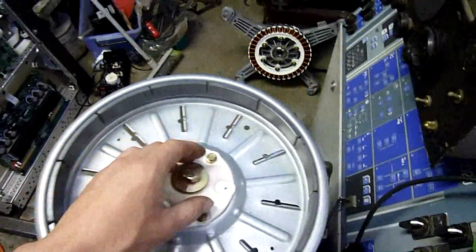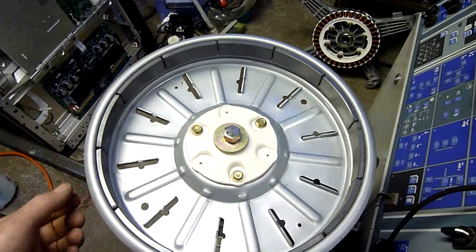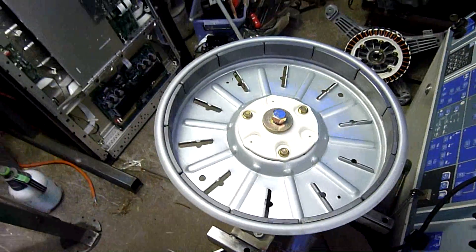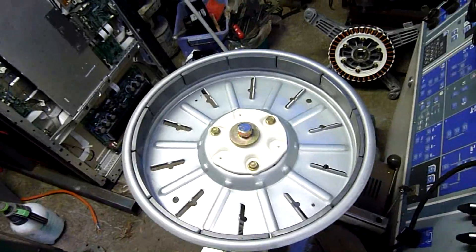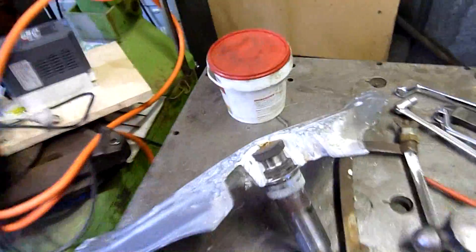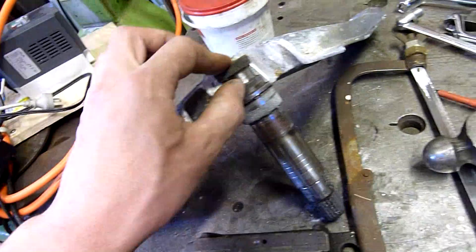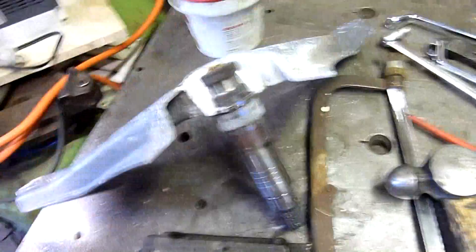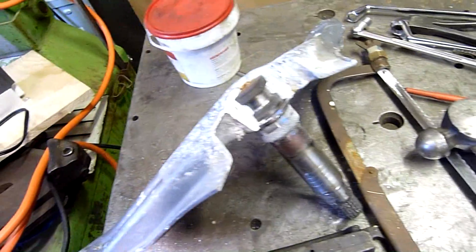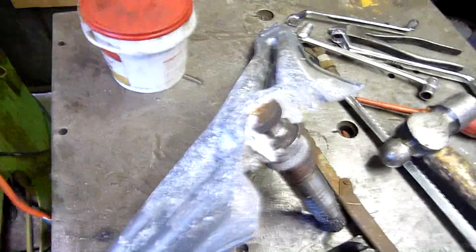I don't have any more smart drive motors left — I basically threw them out — but I do have this one, which has a much sturdier steel flywheel as opposed to the plastic reinforced ones. The plastic ones do have a steel band around the outside to hold the magnets in place from centrifugal force, but they're still not as strong. I'm working on extracting the drive shaft from the old spider, and I'm going to weld a pulley to the end and connect it up to a three-phase motor. I might put a smaller pulley on the motor and a bigger one on this end to give the motor a bit of a chance.